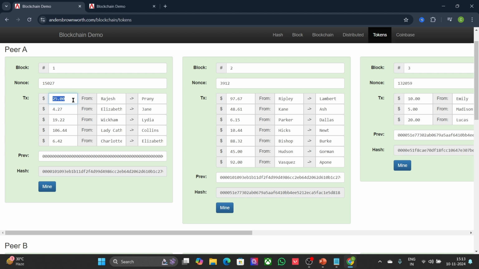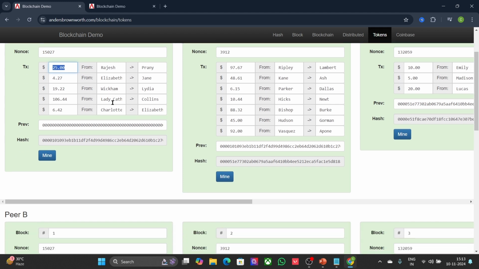Otherwise it will not be added, because there might be some tamperers. These transactions are added in the block by the miners, right? So miners themselves can add some transactions and do a tampering, right? So before adding the transaction in the block, there will be a check whether the person sending this amount to someone has that amount in his wallet or not.